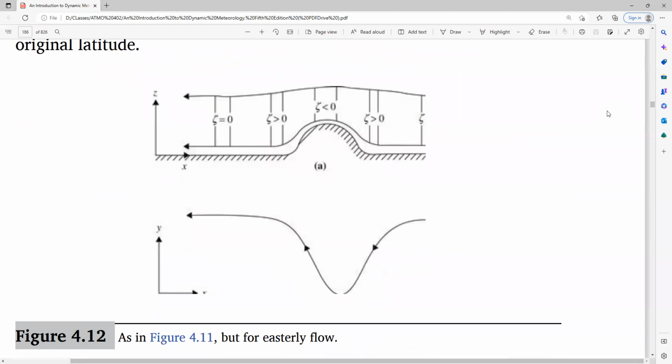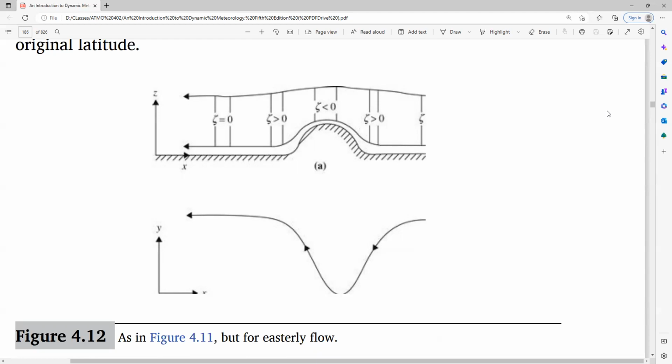So you've got an easterly flow here. So here on the hill, you will be lifted, so it goes straight. The top needs to go up a little bit, so it goes straight. So you get cyclonic curvature here. So the curve here is to the south. When you curve to the south, planetary vorticity increases. Okay, planetary vorticity increases.